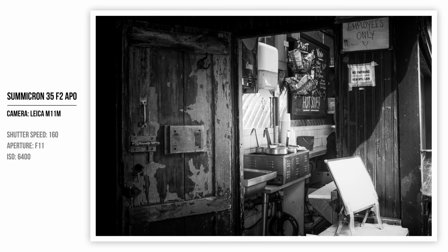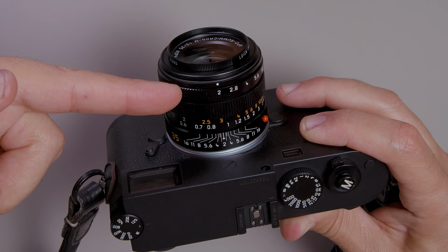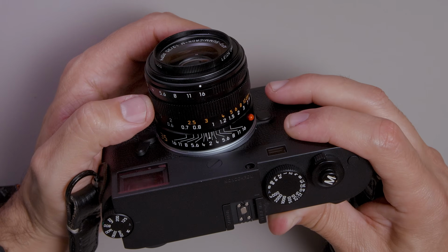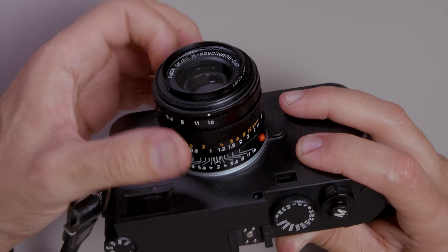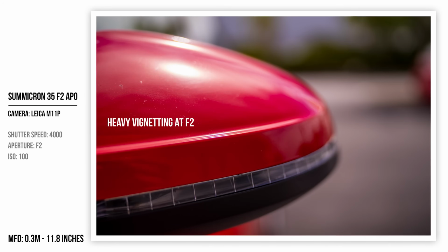Talking about the construction, this lens is built like a tank. If we start from the front, the aperture goes from f2 all the way to f16 in half stop increments. And when it comes to the focusing ring, this lens does something pretty unique. It goes all the way from infinity to 0.3 meters. As far as I know, this is the only Leica lens that can go that close.